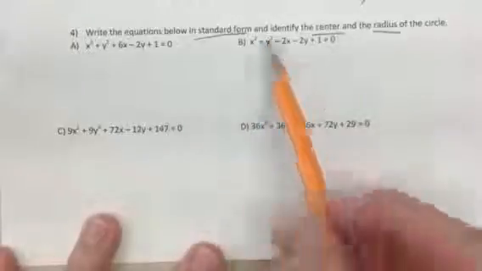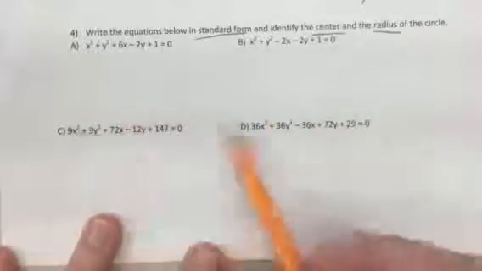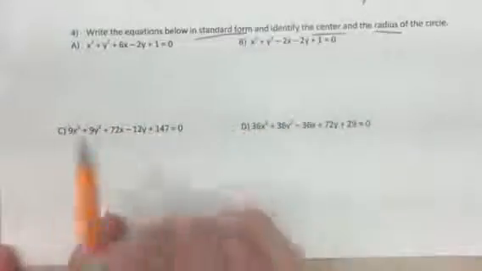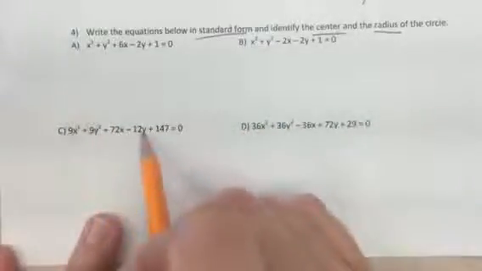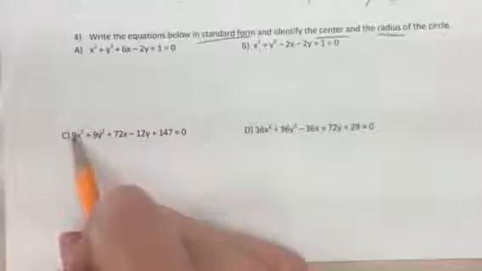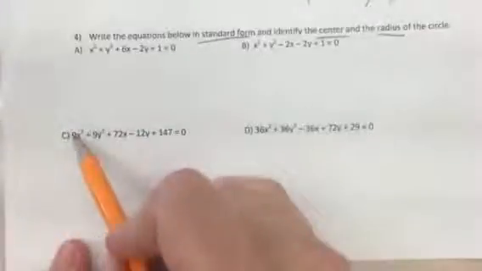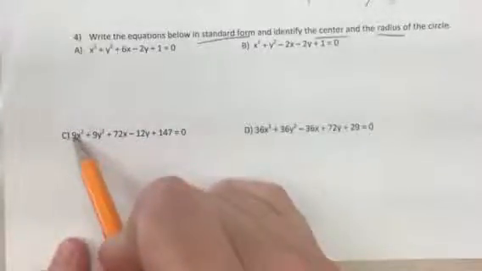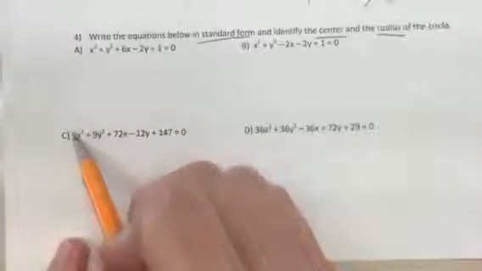A, B, and C and D, they're all the same kind of problem, but C and D, notice, has a coefficient. And so I'm going to start with C and do this problem, and then you do the rest, because there's that little extra step about how to handle that coefficient. There's a couple ways you can handle this coefficient, but I'm going to go with the method of, I don't want there to be a coefficient of 9. I'd rather there be a coefficient of 1. It's easier to deal with.